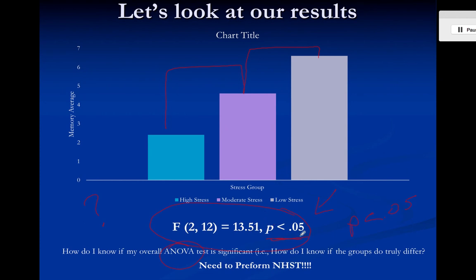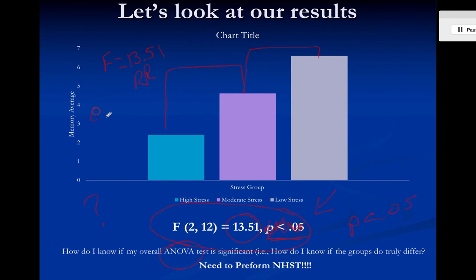So if we were only to receive my statistic of 13.51, so if we did the formula that's in your textbook, or if we actually went through and did this all by hand, my F value would be equal to 13.51. So I need to now look to see if my statistic lands in the region of rejection or not. So I need to find my region of rejection for my distribution where the ANOVA is true for the null hypothesis. Okay, how am I going to do that?